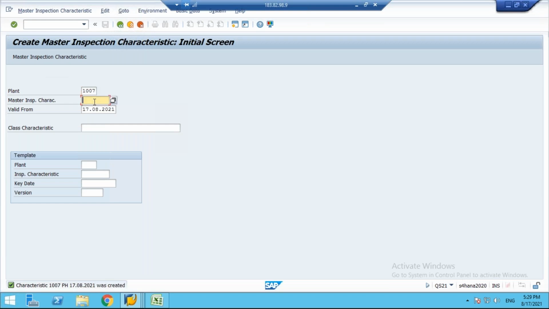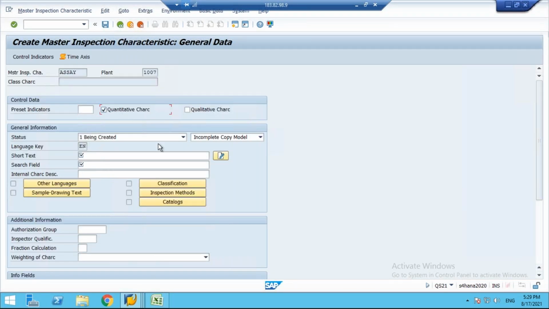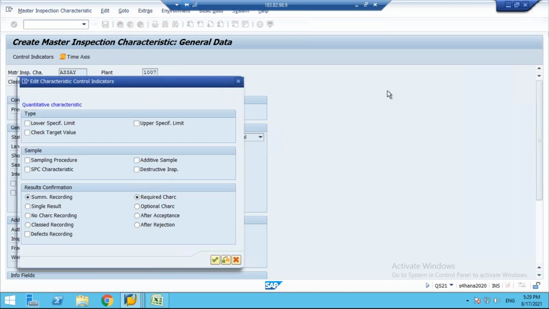Okay, I will create one more, assay potency. Enter. Same quantitative, released, complete copy model. Give the short text. Short text is nothing but description. And search field. Now again, go to control indicators.